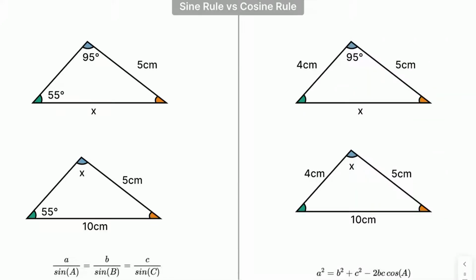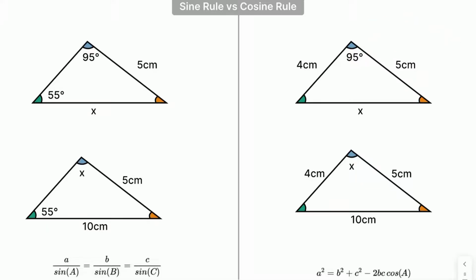Now, moving on to the cosine rule. Again, you can think of it in the same way. Do we have an angle and a side opposite? Yes, we do. But do we have another pair? No, we don't. We do have this side, but we don't know what the angle here is. And equally, we have this side, but we don't know what the angle here is. So we cannot use the sine rule.